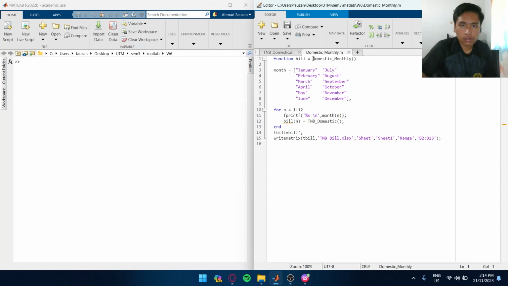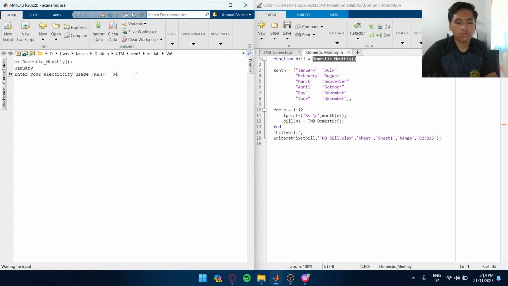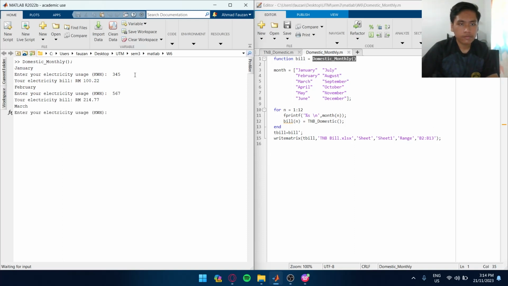So if we call this function, it will tell you that it is January, so you know which month to write the electricity usage for. So let's say this, and then it will immediately go to February, and then until December.